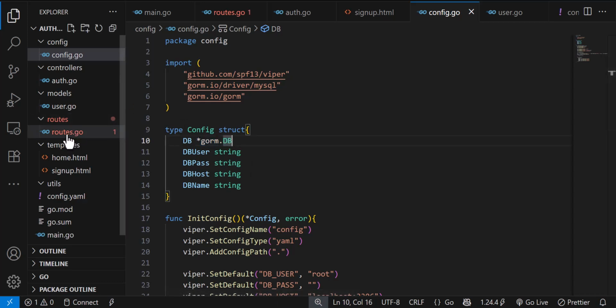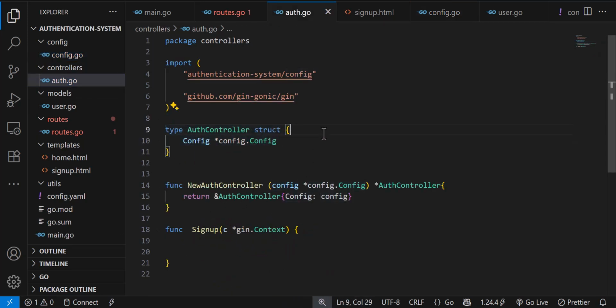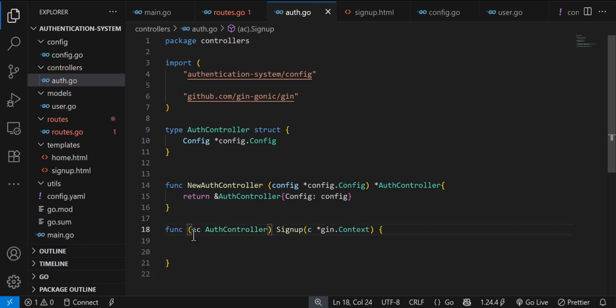So surely we are going to need this struct over here. So we will bind this struct in our sign up function over here. So let's take it from there. Good. So we will bind it and we will use a representation. Let's use AC for the auth controller, and it will be like this.